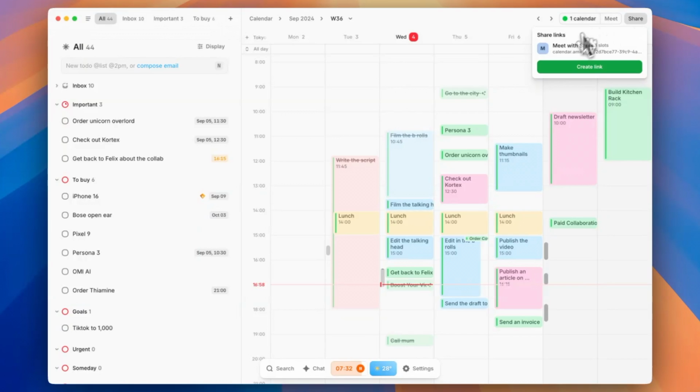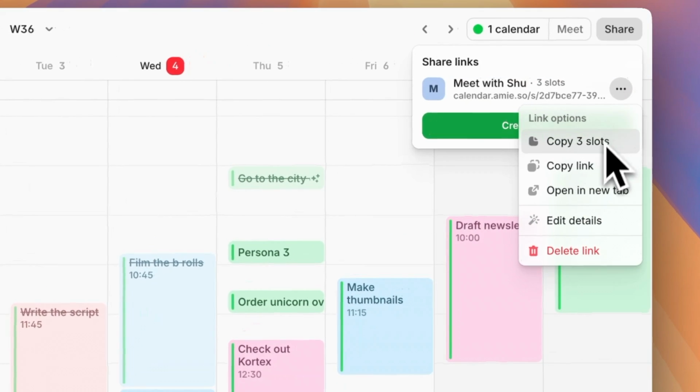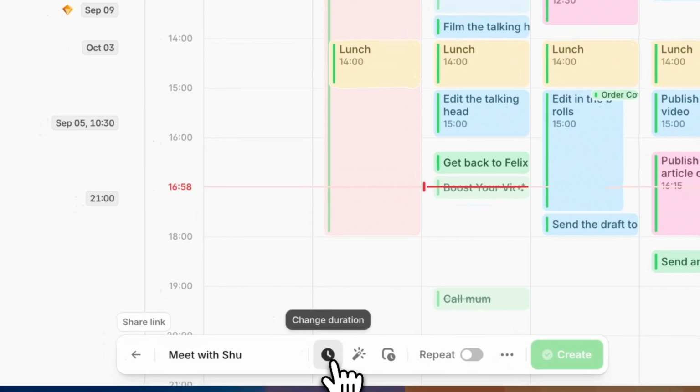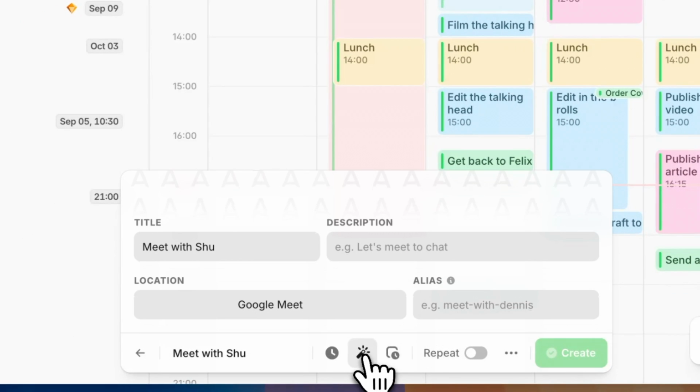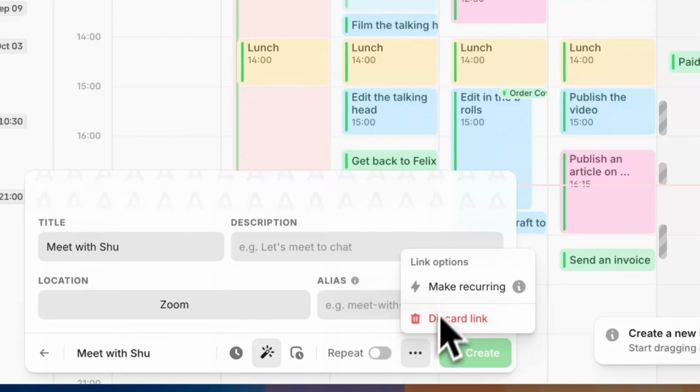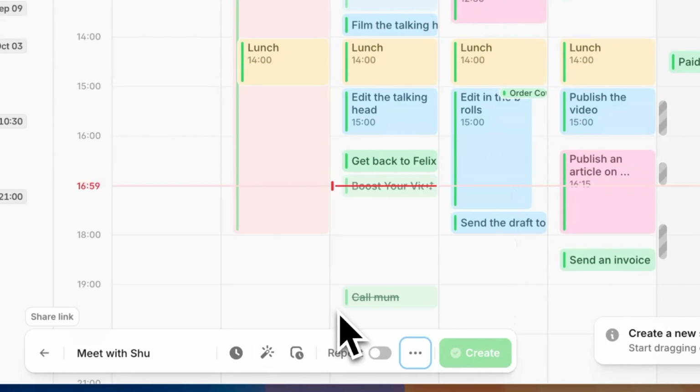It's a simple way to avoid the back and forth emails. What I really appreciate is that it seamlessly integrates with the rest of the app's features. Since this app combines my to-dos, events, and contacts in one place, the scheduling links reflect my up-to-date availability accurately. This means I don't have to worry about double bookings or conflicts. This feature is especially helpful when I'm working with people in different time zones or with busy schedules.